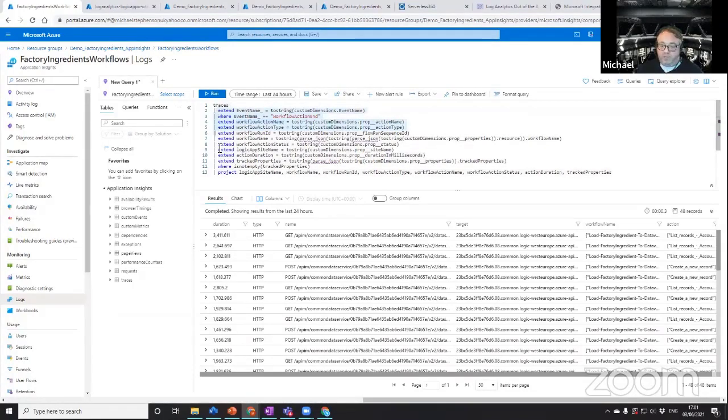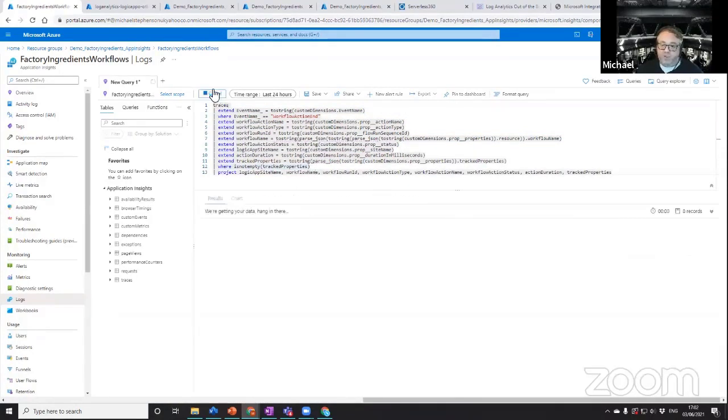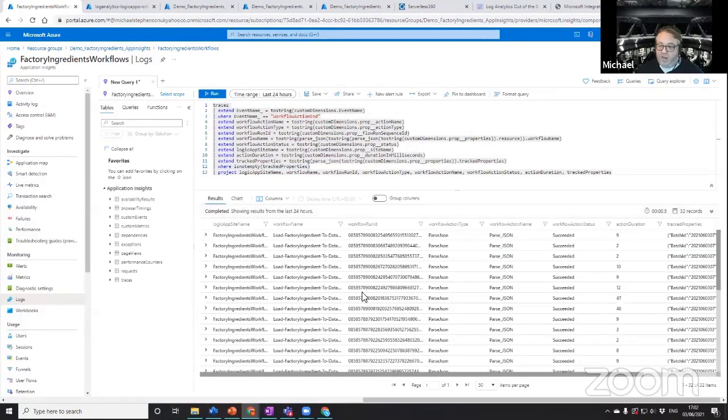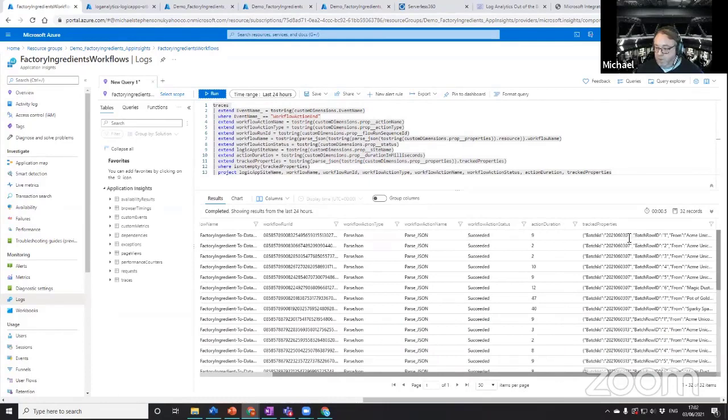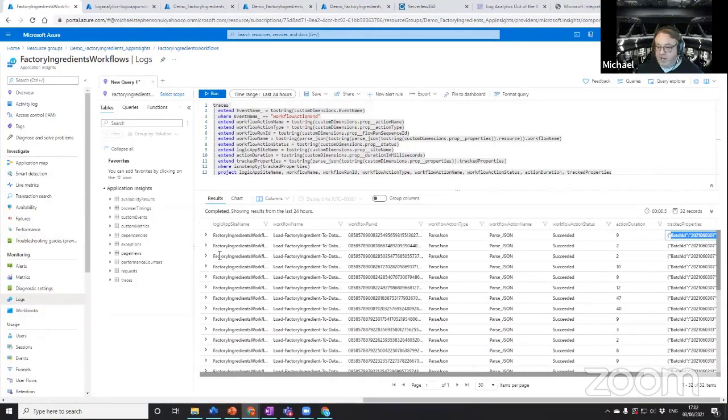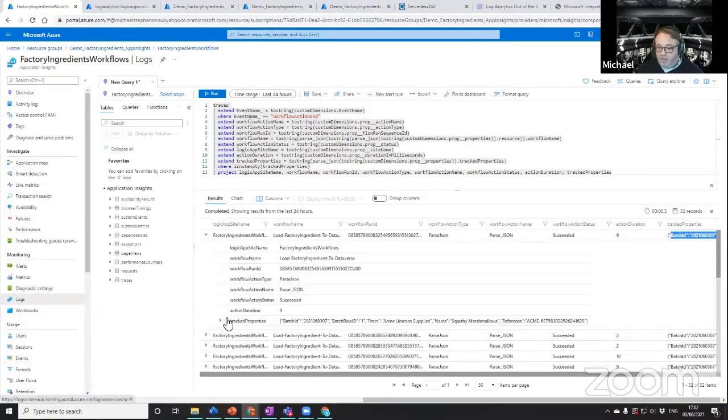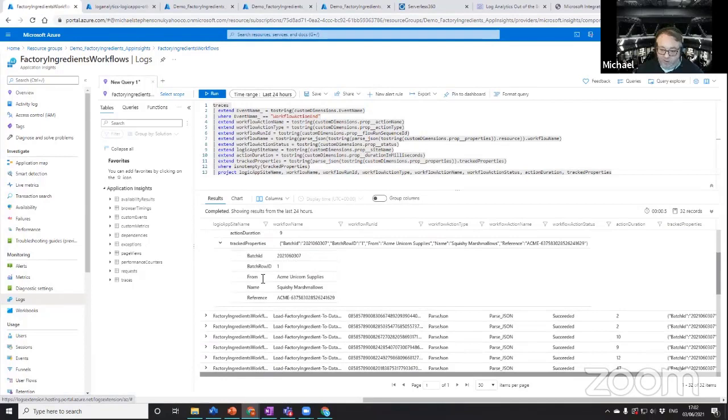I'm going to pull out these properties, then do a where to make sure it's the one that has tracked properties, and then I'm just going to project them out. You can see here, by bending that data a little bit, I can scroll over to the right and I've got easy access to my tracked properties. I can see things like how long they ran, and I can easily go and find those tracked properties.